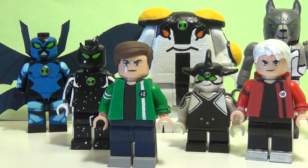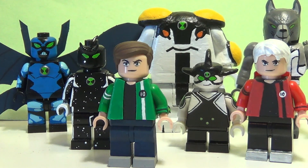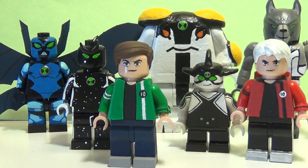Today I have eight figures from the original Ben 10 series and from Ben 10 Alien Force. Some have been done for over a year — I brought them to Brick Fair last year and showed them in the last video. Others like Ben and Big Chill have been done for a couple months. After finishing the original 10 I wanted to make the rest of the aliens from the OG series, which is when I made Cannonbolt, Blitz Wolfer, and Ditto. Then I started on some Alien Force figures since it was my favorite Ben 10 series — it's the one I saw first that got me into the series, so that's when I made Ben, Albedo, and Big Chill.